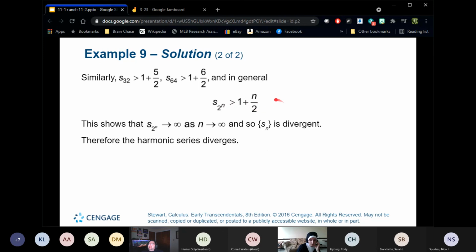So since this keeps getting bigger and bigger, it goes to divergent. Even though those fractions are getting smaller and smaller, they're actually not getting smaller fast enough. And since they're not getting smaller fast enough, it diverges. The harmonic series is going to come back. We're going to use that in a lot of the calculus stuff that we're going to look at in sections 11.3, 11.4, and so on. So remember the harmonic series.